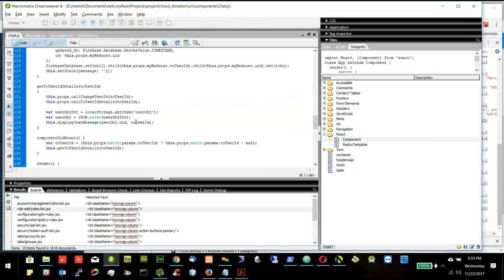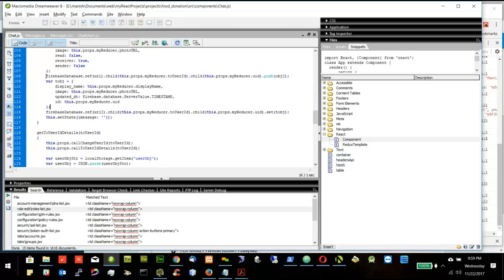Is it done? I'm getting one squiggly line. I can't figure out why. Okay, it's after the Firebase database reference URL, before set state message. Before set state message, put these 2 lines of the code.